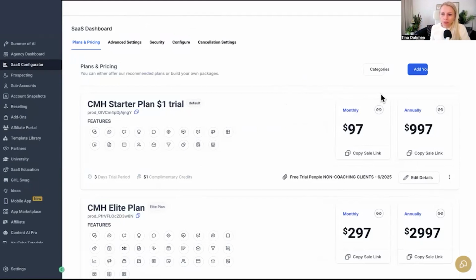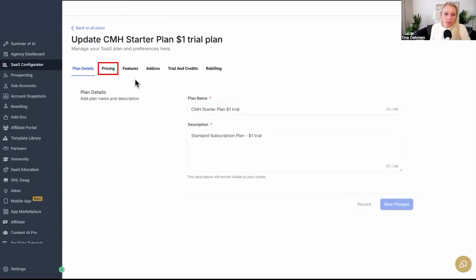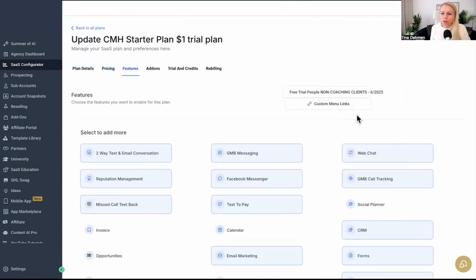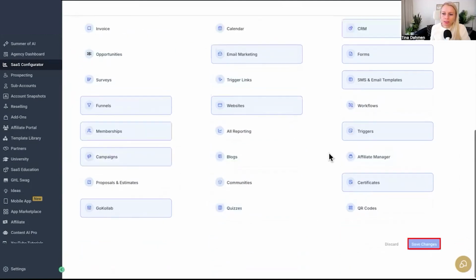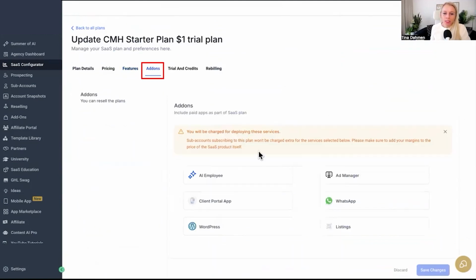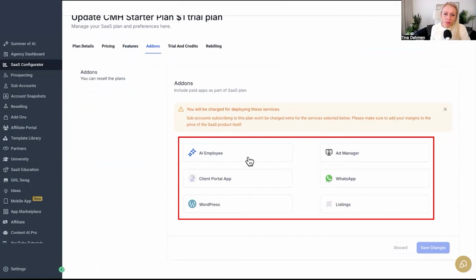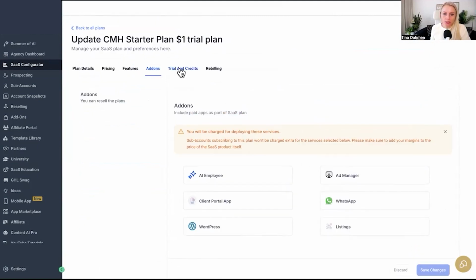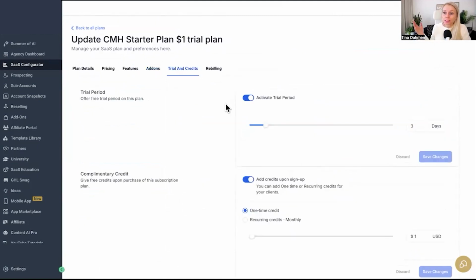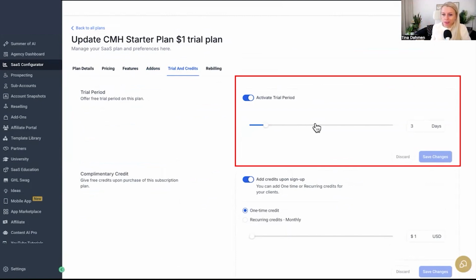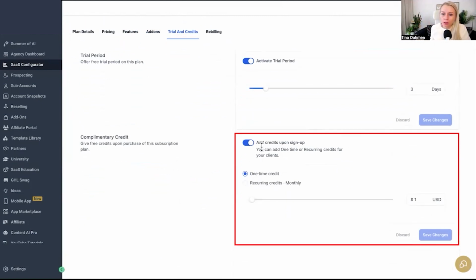Then from here, you can go in and you can decide what's my pricing, how many features do I want to include or exclude. You would just select them here or deselect what is included and excluded. How many add-ons do I want to include? Do I want to include WhatsApp AI employee, or do I want to charge extra for it? Trial and credits. Do you want to decide, hey, I give a 3-day trial, a 10-day trial, whatever. Or maybe you give credits upon sign up. Hey, you have one plan that includes 1,000 emails per month. Then you could do that. And however much you would add here for rebilling, however you would pay for that, you would add $10 credit, for example, or $20 or $30.